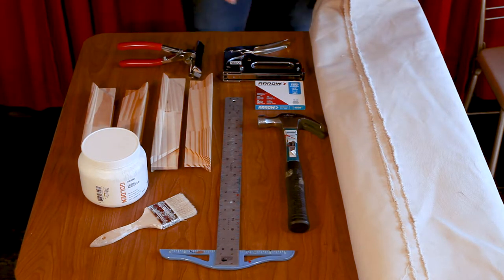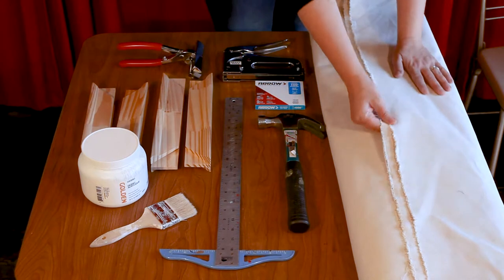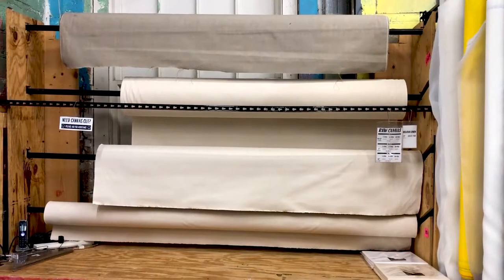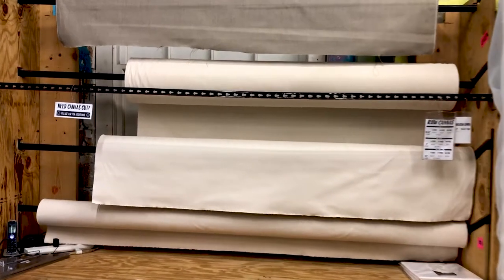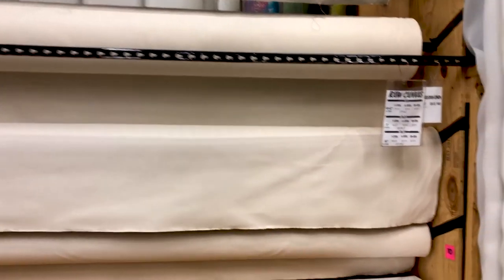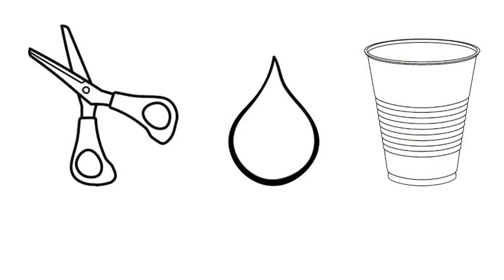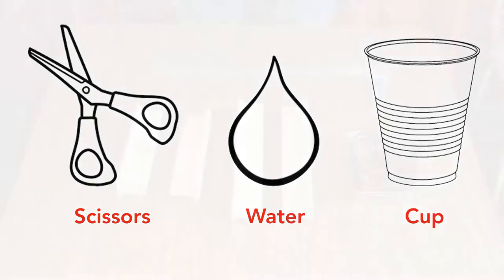Also pictured here is raw cut canvas. I'm using a heavyweight number 10 cotton duck. Your local art store will likely have rolls of canvas that they will sell to you measured out in 3-yard increments. Other items that will be useful in this project are scissors, water, and an empty cup.